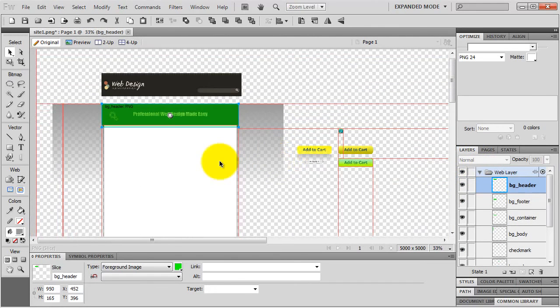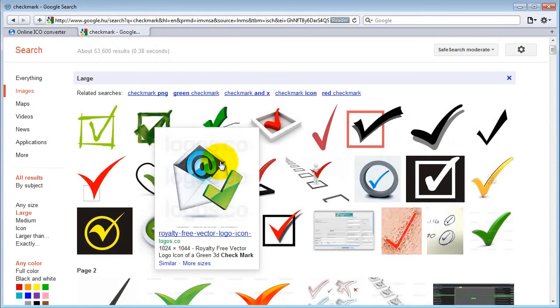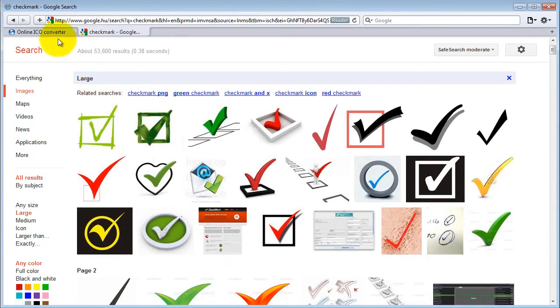I zoom out, and I've exported pretty much all the graphics I need. So I can just go to Dreamweaver and set up the website, but I need just one more image, a fav icon. Now the fav icon is a small icon that appears on your web browser right next to the address bar. It also shows up in your bookmarks and in the tab display as well. So for like Google, this is their fav icon right here. And not every website has a fav icon, so if you're lazy like me, you can skip this part.